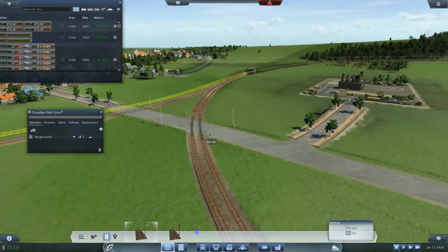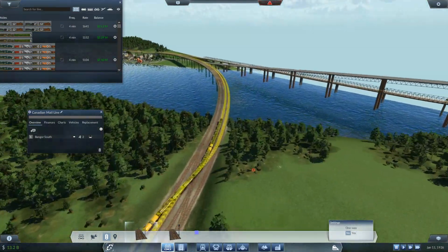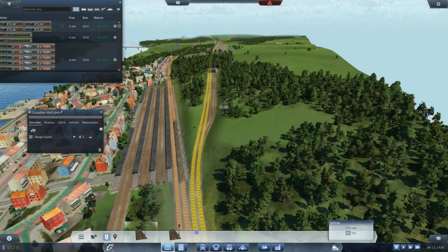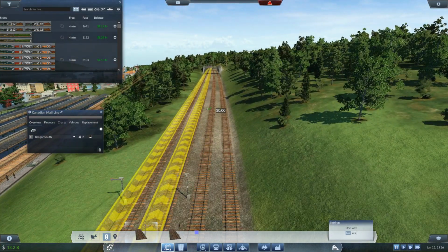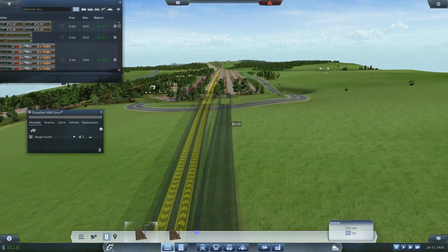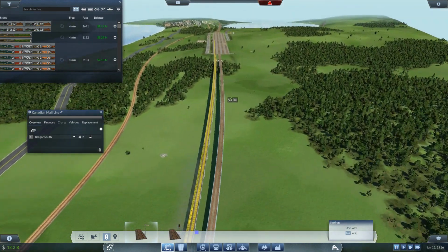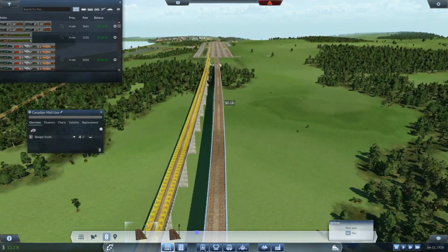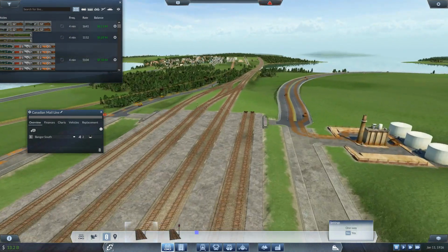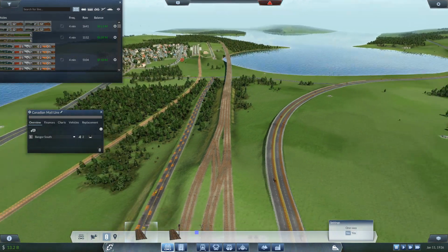Right. These signals are done. Hoorah. You are going to be sharing a line with this guy here. You are going to be moving over to there. And now we need to signal up this section of the line. So, one, two, three, four, because you're going to be going in here. And this way, we've got them coming out. Nothing is currently using this at the moment, which is fine.